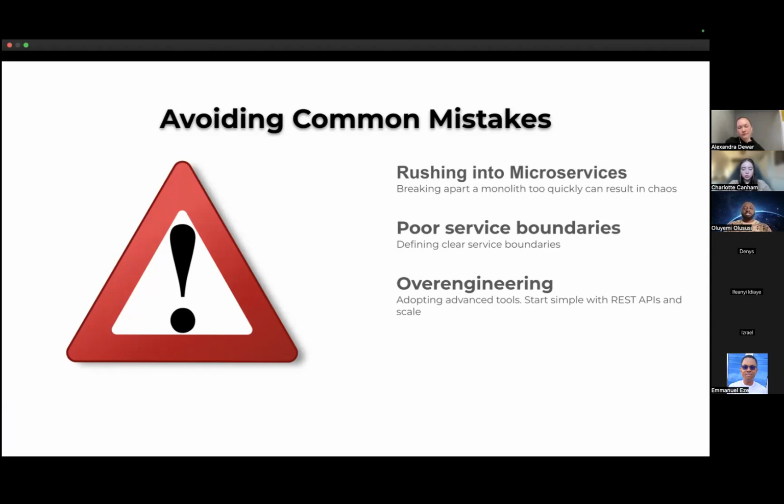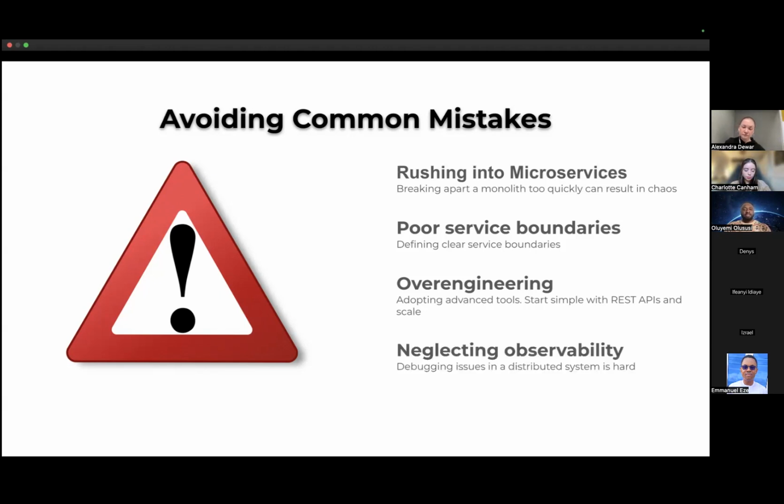But why not start with REST APIs first, just a couple of endpoints, and then start with Docker Compose instead of just starting immediately with Kubernetes, except if you have the technical skills to do that, then you can go advanced. But at the point when you start migrating gradually, just don't over-engineer things. Just start simple, start small.